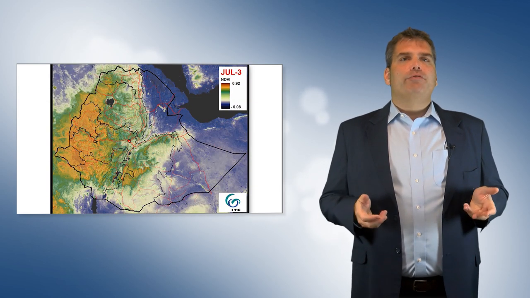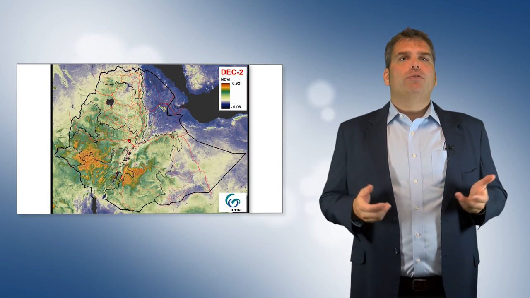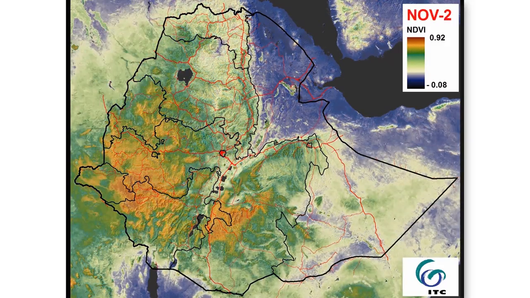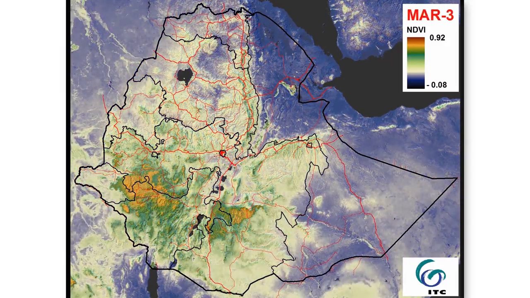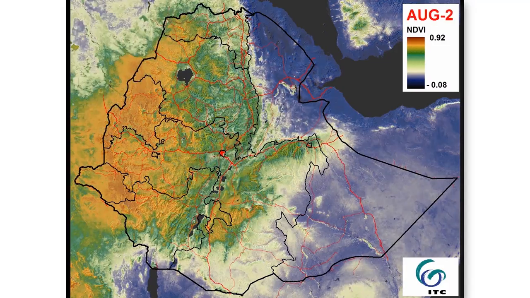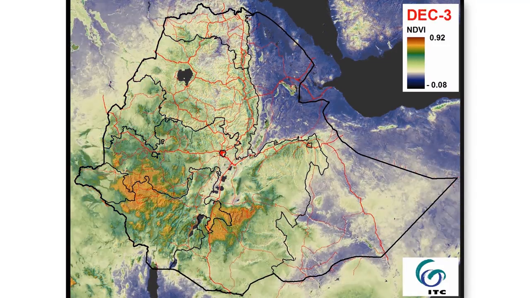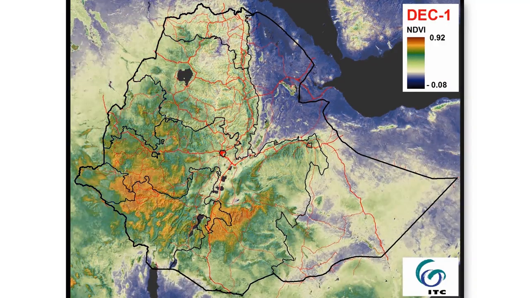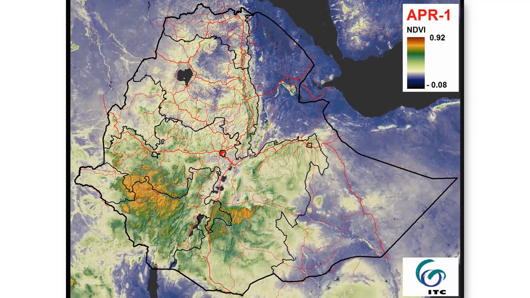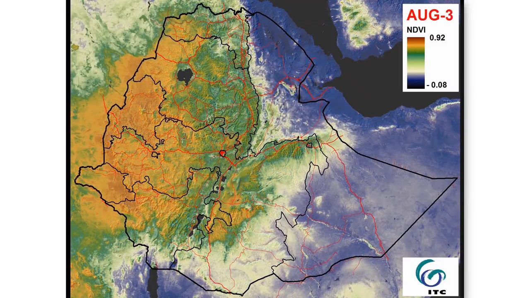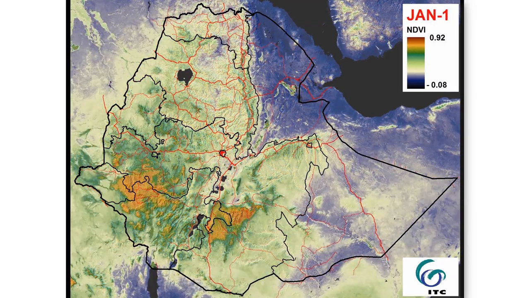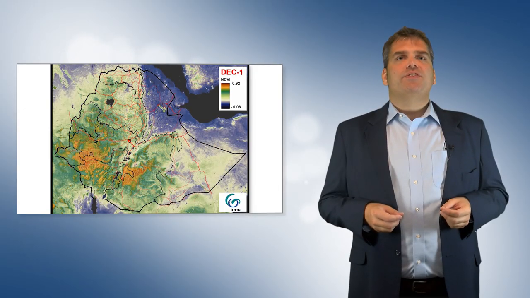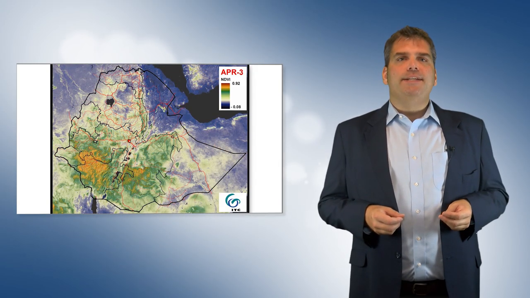This animation for Ethiopia demonstrates an empirical crop modeling approach. In the past, we see NDVI derived from remote sensing over a year. It is sensitive to the greenness or biomass of crops. When NDVI is high, as can be seen in the agriculturally productive western and southern parts of the country from the beginning of May, biomass and productivity increase due to the onset of the main growing season. Images in this case are from Dr. Kizza at ITC.